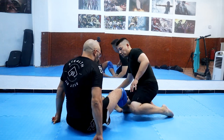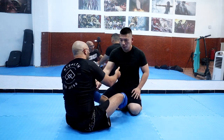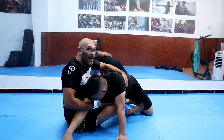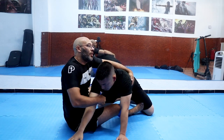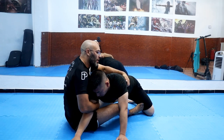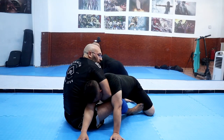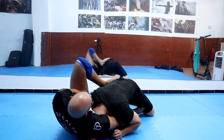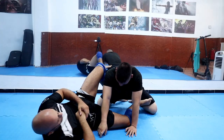Looking at it from a slightly different angle — either arm drag you can do. I'll do the opposite tricep setup. Knee, hip, clamp. I must clamp, otherwise he'll pull his arm free. If I don't clamp, he gets his elbow across and now he's got an underhook. So I clamp here and once I clamp, I can move around his head. If his head is up high, he'll give it up there — I have to move over, up, nice and tight. Hands together, really tight. I move my hip closer to him, going forward. I like to put my foot on the hip and my other foot on the thigh — stretching his thigh and turning my whole body.